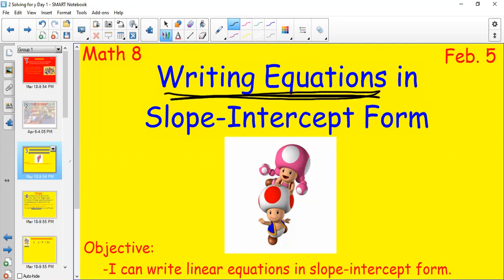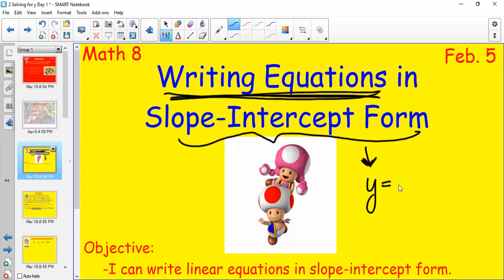So we're still dealing with lines, and we're going to write it in slope-intercept form. Now you should hopefully recognize slope-intercept form because we have dealt with it the last two chapters, but that looks like y equals mx plus b. Again, it's called slope-intercept form because we have a slope and we have a y-intercept. And that's where it gets its name, slope-intercept form.